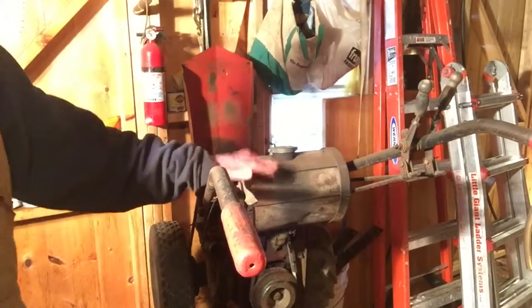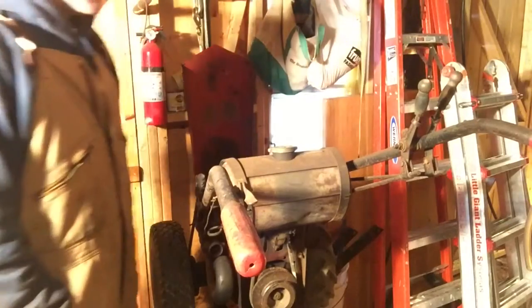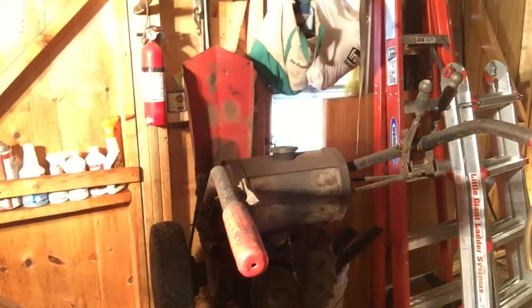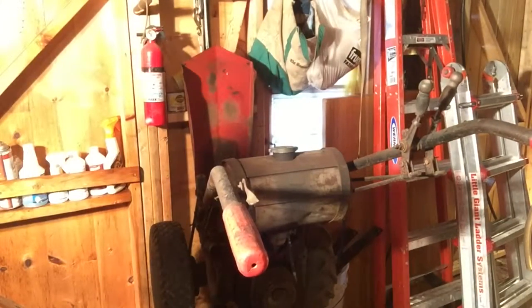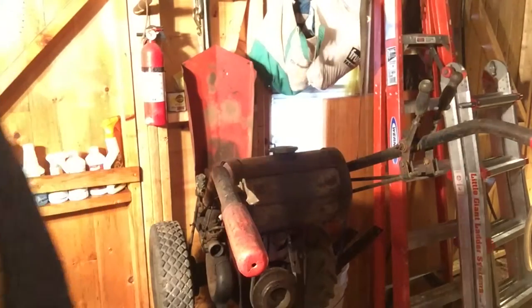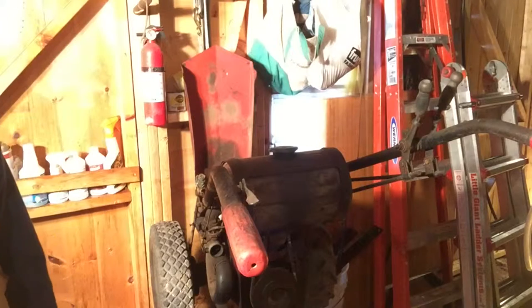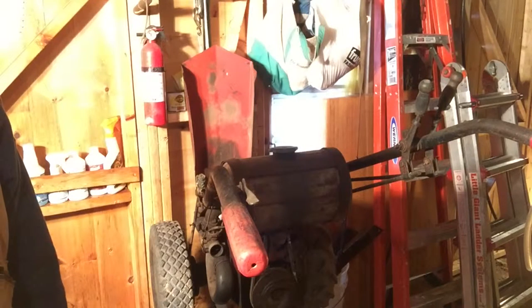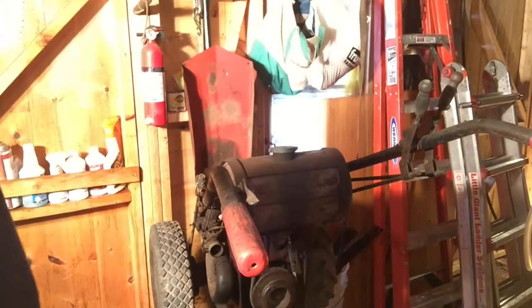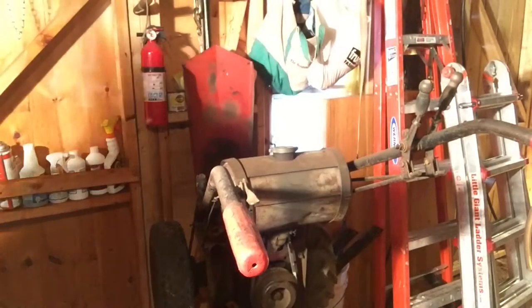Start getting the handles off. It brings it up to a little more working height, easier to work, not only to work on the tractor, but also to sit on a chair and work around my shed here. My shed is not that big, so any little bit of room I can make to help make things easier always works well. So that's what I'm working on.